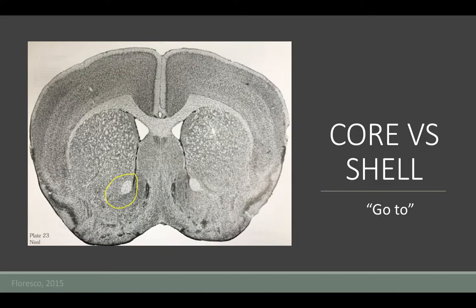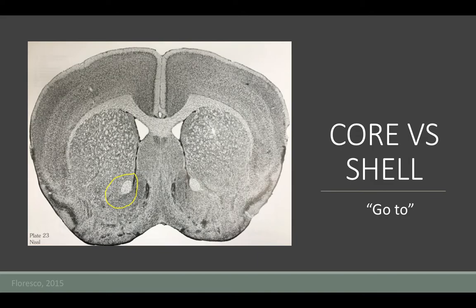So moving on to the brain regions that we looked at. So I had mentioned the nucleus accumbens. Well, the nucleus accumbens can be broken down into two subregions, the core and the shell. So here we're looking at the core of the nucleus accumbens. And the core is responsible for recruitment of motor regions to physically go toward a stimulus. And it has been labeled as the go-to nucleus of the nucleus accumbens.